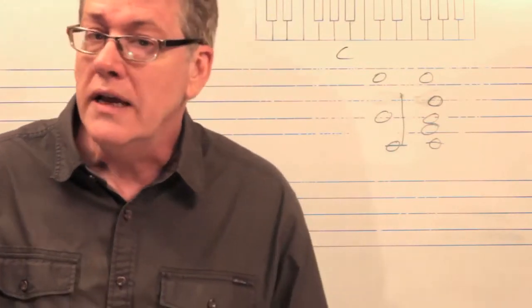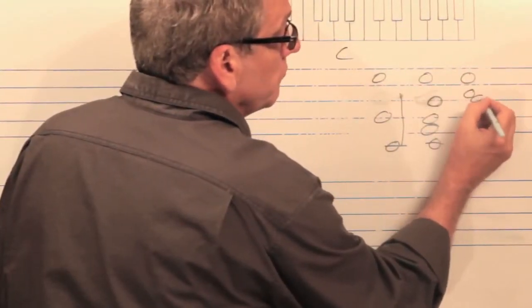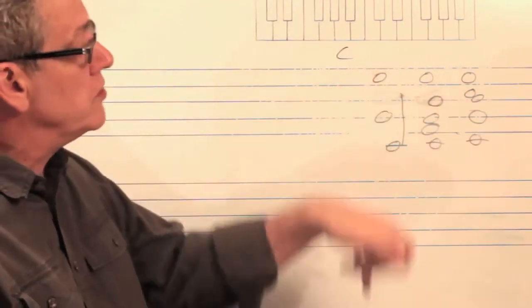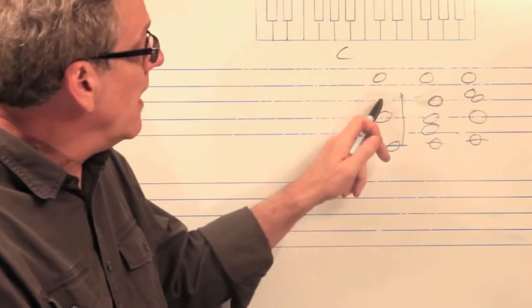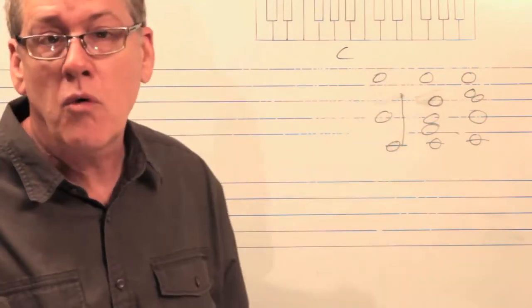With 4 horns, yeah, you could try it. If we had 4 horns and we dropped 1, it's going to be the same as 5. But with 3 horns, and obviously it doesn't make any sense with 2 horns, but yeah, with 3, it's going to open your voicing up quite a bit there.